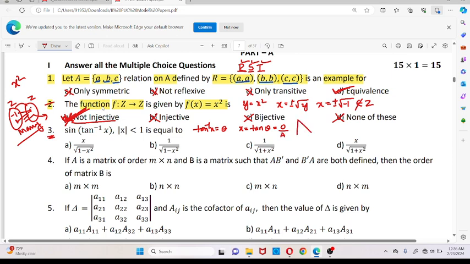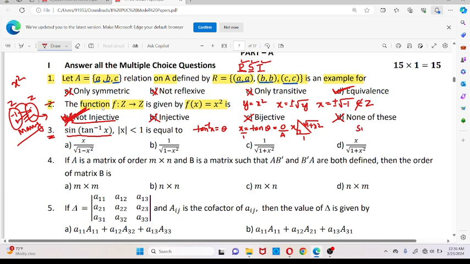So if I go through the right angle triangle, this will be the hypotenuse and this will be the opposite side. So x by 1, the opposite side is x and the adjacent side will be 1. If I find the hypotenuse, square and add: 1 square is 1, x whole square, that is 1 plus x square. And they are asking about sin of tan inverse of x.